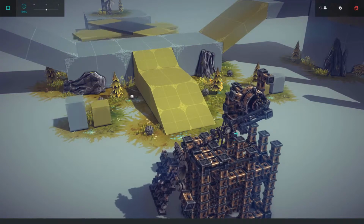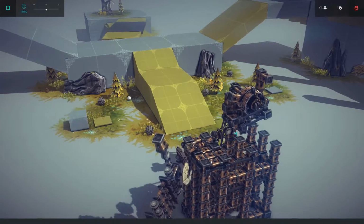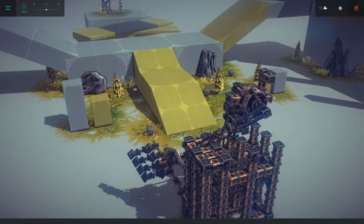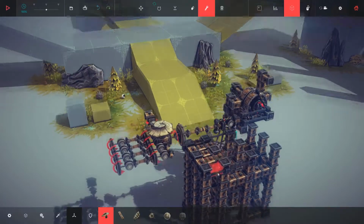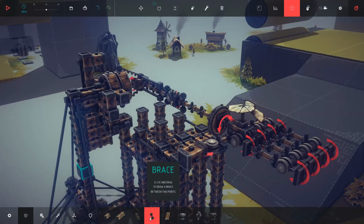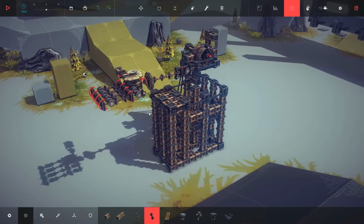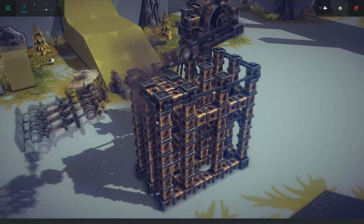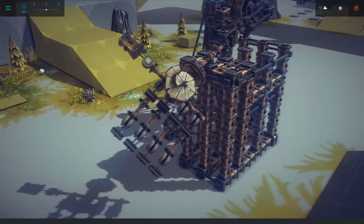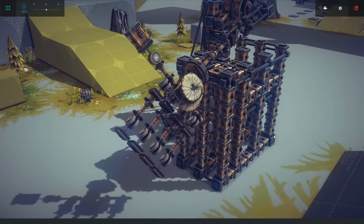Oh, that's, yeah. Oop. Turn, damn you, turn. This is just stupid. Right, I'm just going to get stupid now with the braces. Oh! No. Just... work with me. Right, okay. So... This really is stupid, isn't it?